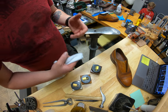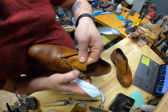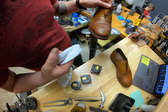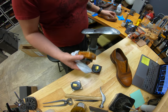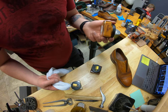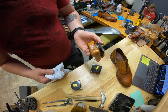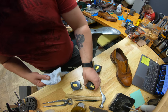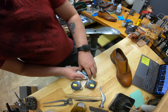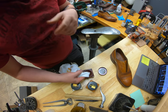We end up taking off a lot of that spotting. Sorry, I don't know if it showed well enough. We'll end up taking a lot of that spotting off, but along with it, we'll end up taking a lot of the finish off. So I just put on the first coat of the Saphir MDO Treatment, trying to pronounce it properly, with the number 3 light brown pommadier cream, just to get a little bit of the color restored again. And I may go through another time and do it one more time on that.